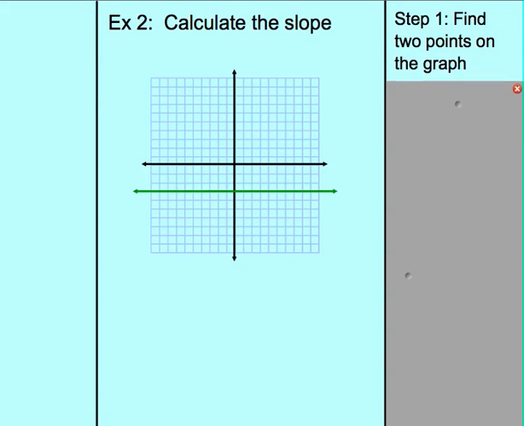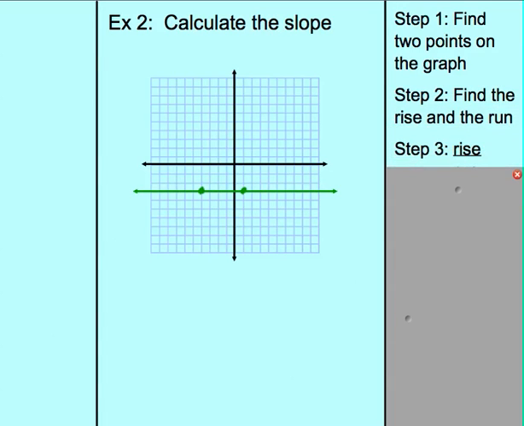Again, we want to find 2 nice points on the graph. This one is pretty easy. I can pick any 2 points I want to, because they all go through nice coordinates. Then find the rise and the run and write that ratio. Now here, there is no rise. And then the run, in this case, I have a run of 5. 5 goes into 0 0 times, so this is an example of a zero slope, the horizontal line.